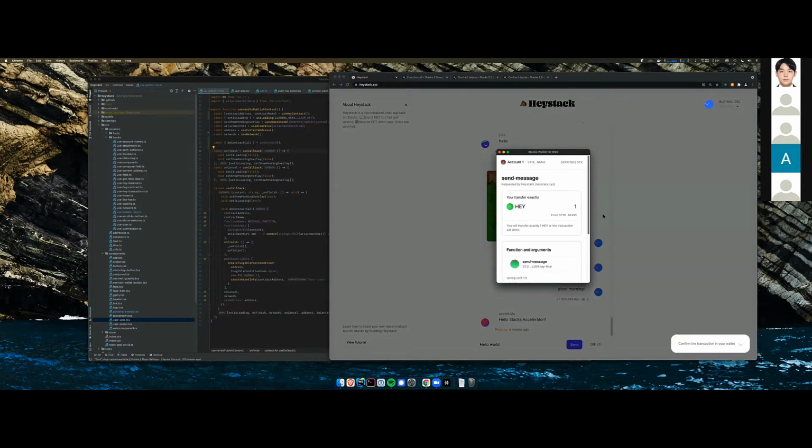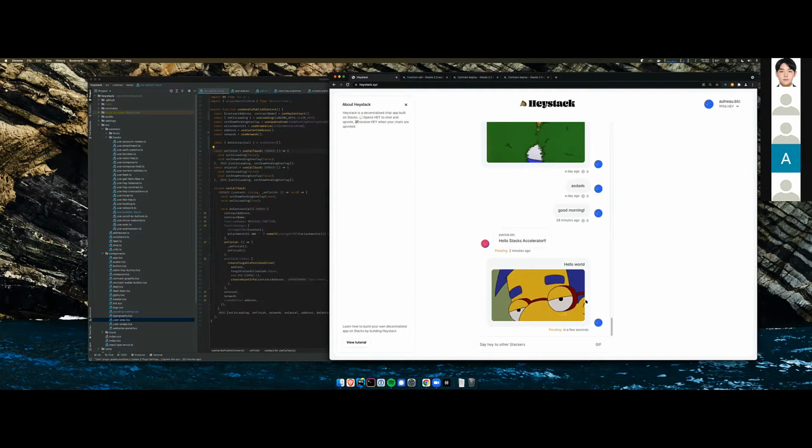It'll pop up, show the transaction that we're signing, and I'll go into the contract and the various methods that it has in a little bit. But the main interactive functionality of the contract in the app is the send message method, which takes a string and an optional parameter for an attachment URI, not unlike the pattern we have for the fungible token standard and non-fungible token standard, which we'll get into a little bit later. But in this case, it's just a link to a GIF that the application can use at a later time. We'll sign that, should confirm. There we go. Automatically shows right up.